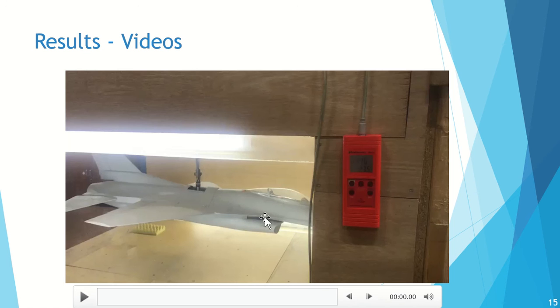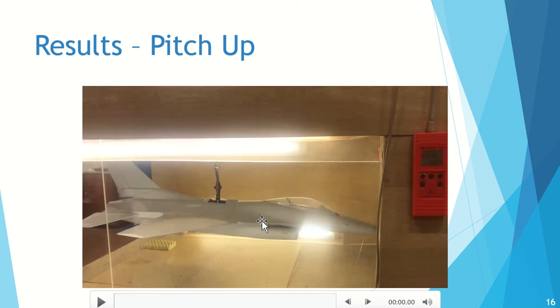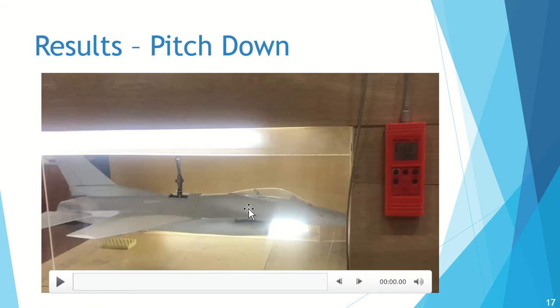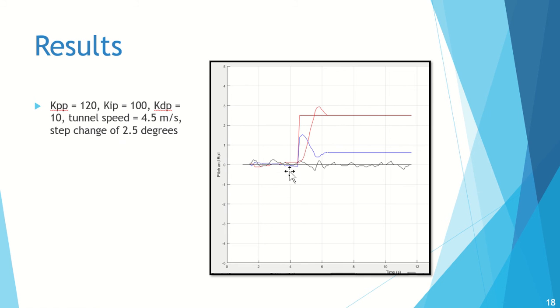So here it would be sitting in the tunnel, and you could then fly it at different tunnel speeds and control the pitch angle and the roll angle. So then you can do pitch up, pitch down, and roll sort of things. Now this is the sort of thing we get from the results. The red line is the desired set point change, the same pitch angle. This is the actual pitch angle, and that's what the elevators did. And this might be the roll angle along there.